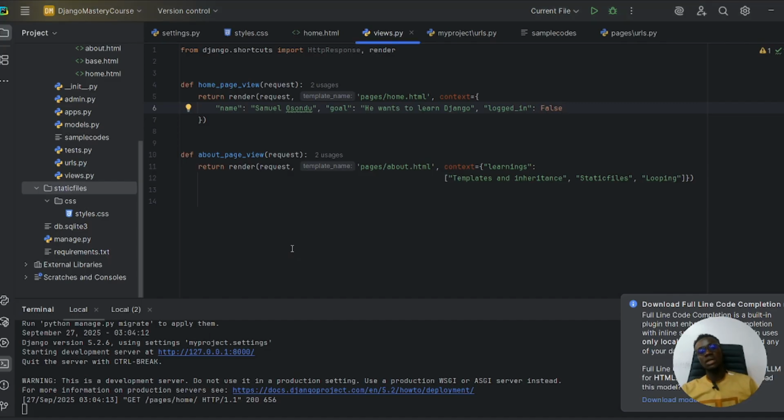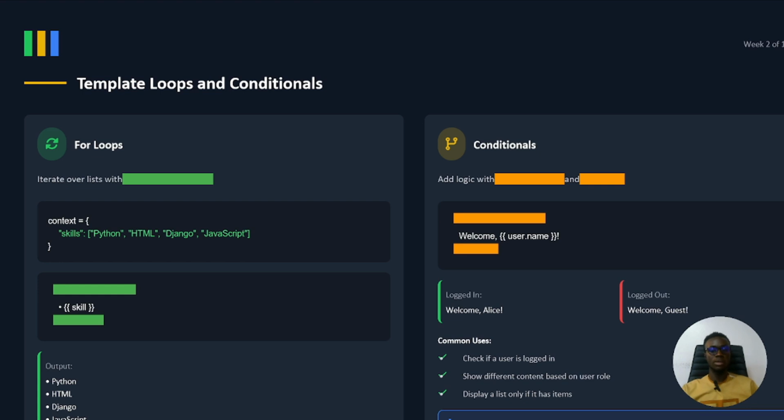So this is how to handle looping in our Django templates, and also how we work with conditionals. The essence of this is that you might want to restrict access to a resource based on authentication or whatsoever. So that is the need for conditionals within your template.